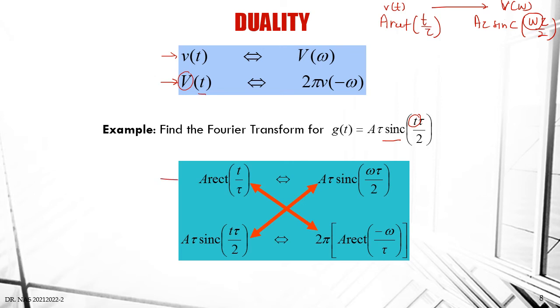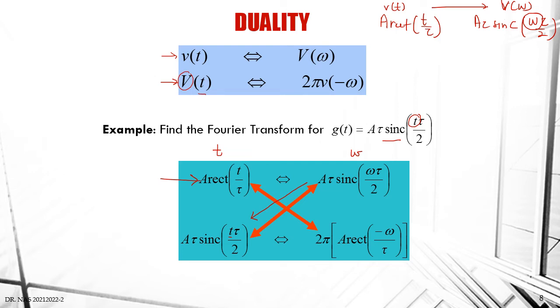This is from the general equation. Now this equation is moved to the left hand side. So A tau sinc function of omega, on this side is all t equation, and on the other side, the right hand side, is all omega equation. But now you see the sinc function using t. So when you move this sinc function to the left hand side, the omega will be replaced by t, and the rest is the same.